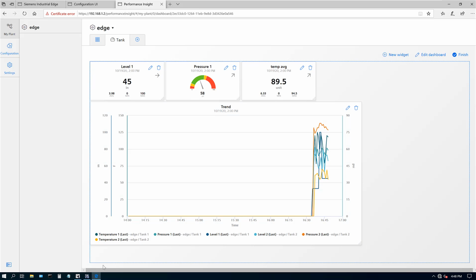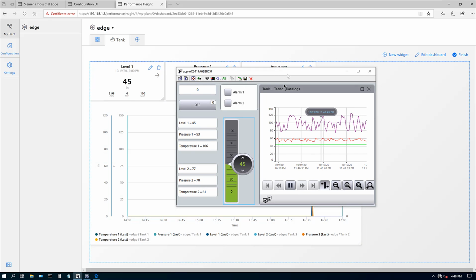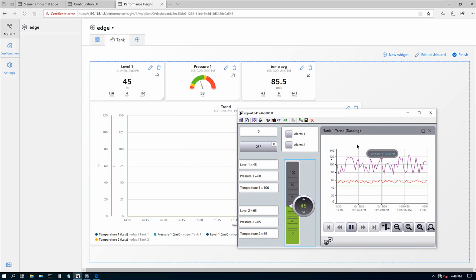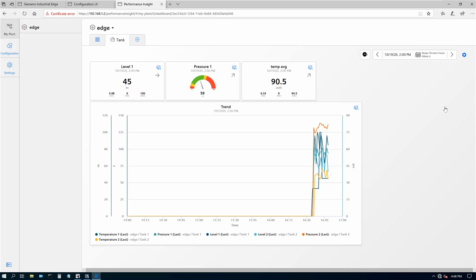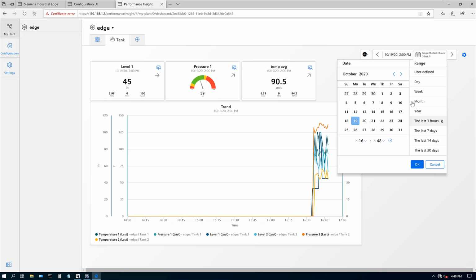Let's look at our values right there. Oh, it did change, 85.5. So it's just doing an aggregate of these two values and dividing by 2. The values are jumping too fast, so I don't think we can look at it like what it's actually doing. Let's change these values. All right, so let's say if I click finish to the dashboard, what does it do? So I can look at more data.